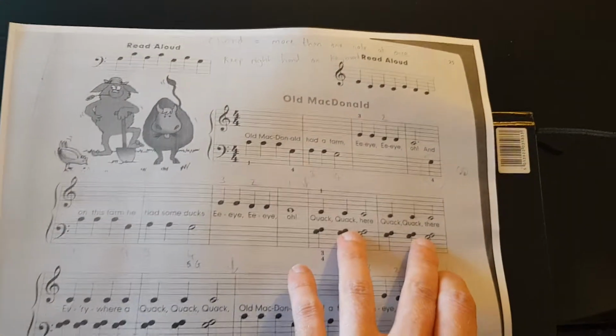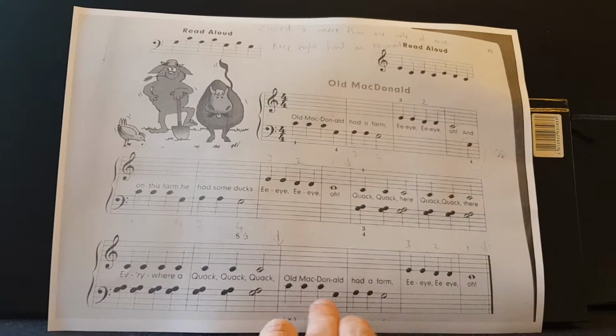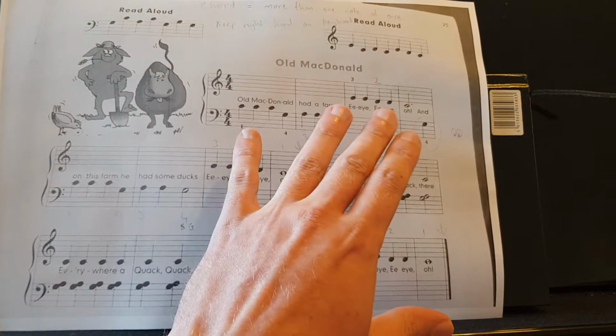Then we'll practice the chord bit on its own, up to this arrow here, and then practice the last bit, and then start trying to do the whole thing.